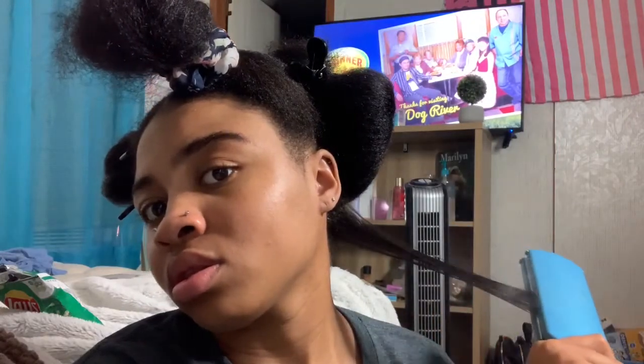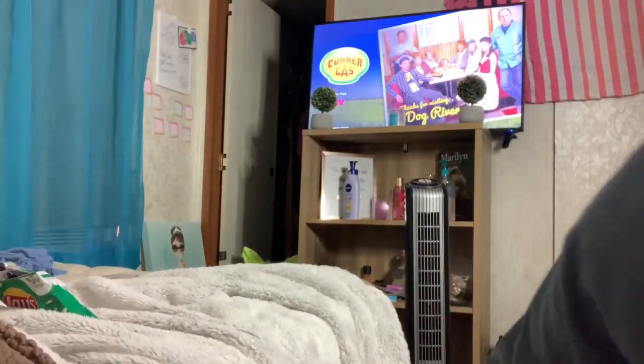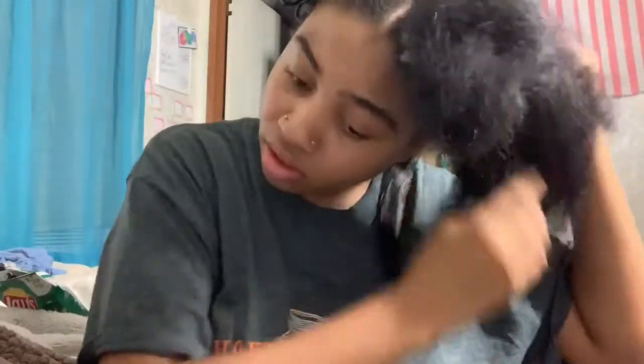The flat iron is hot and ready. They say not to go over your hair that many times, like at least once or twice. But I need to just hit the roots of my hair. And the steam is from the product, the serum.